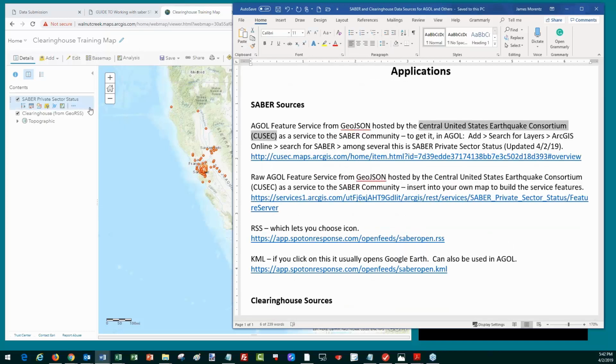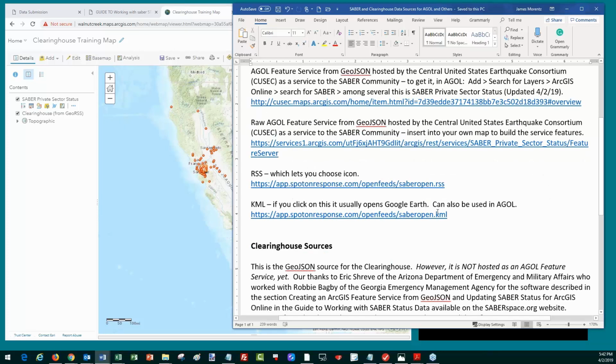You can also, if you want to host this information, this is the raw feature service feed that is coming out of the QSEC service. So this feed, as I understand it, has certain things that are already selected. This is the raw data feed coming out of here from which you can build your own set of feature services and analysis. Those of you who know more about ArcGIS Online, jump in towards the end and you can explain what the difference of those might be. But there are other ways to get the information out and other applications that use them.